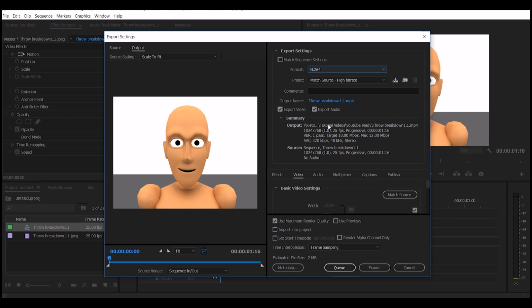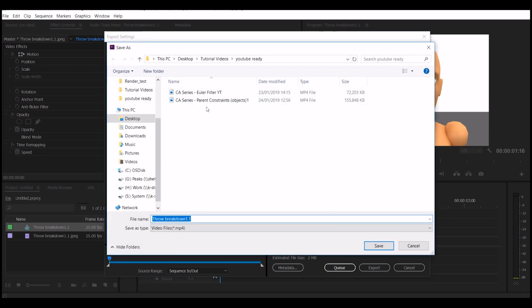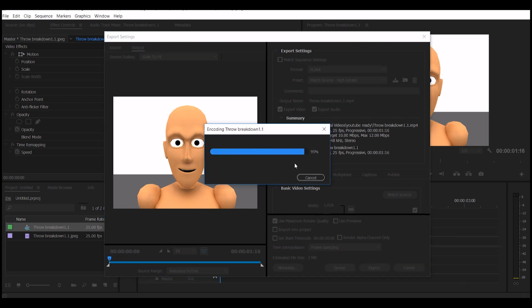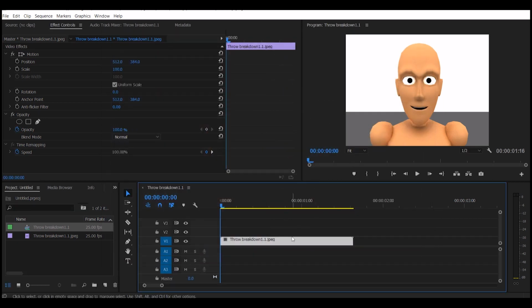And the main thing you want to do is select the blue writing to choose your name and where you're going to save it, and then just click export. You can see as it's only short there, it didn't take long. That should export a video file now, which we can use and put on your YouTube and then link to your blogs for your final animations.